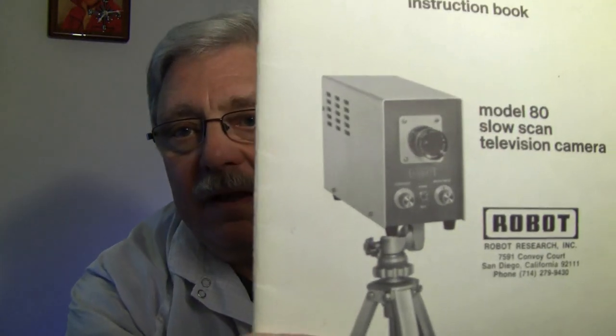The fast scan monitor, or let's back up. The camera outputs a standard ham radio classic slow scan television signal, which is comprised of 120 lines of video transmitted over a period of 8.5 seconds. The horizontal scan rate is 15 scan lines per second, and it scans for 8.5 seconds for a total of 120 lines. The camera uses a Vidicon tube.